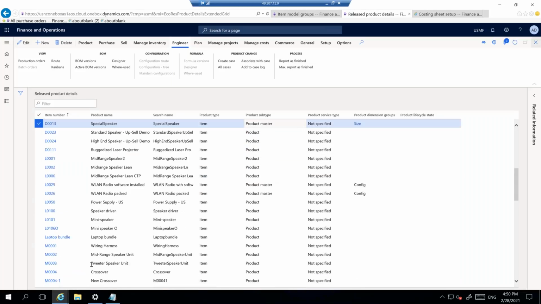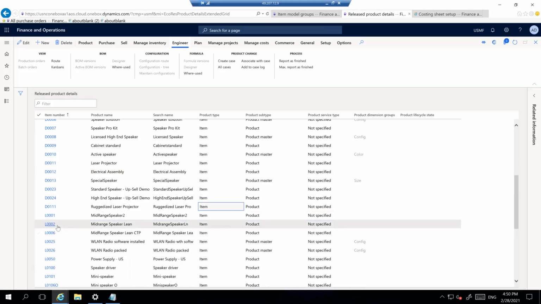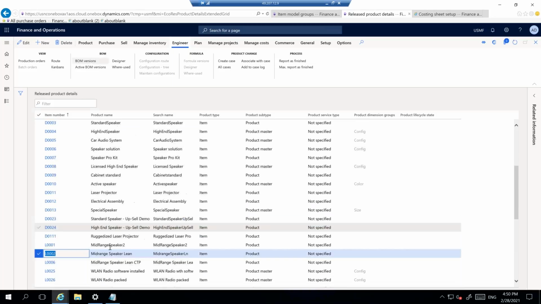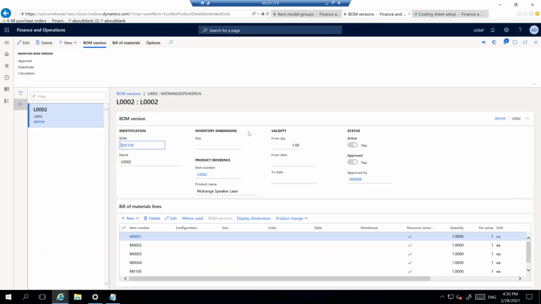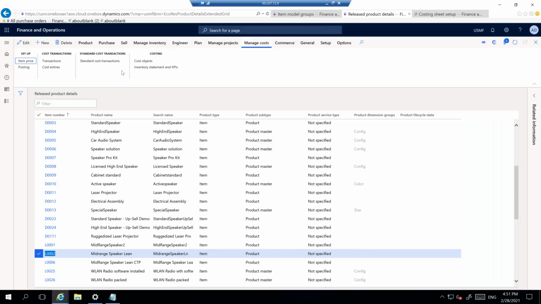Maybe in this series, M003 something. Let me verify. Okay, so this L002 is a BOM item. Then the cost price will be calculated and updated here in the manage cost. Through the process, the cost price will be updated here.